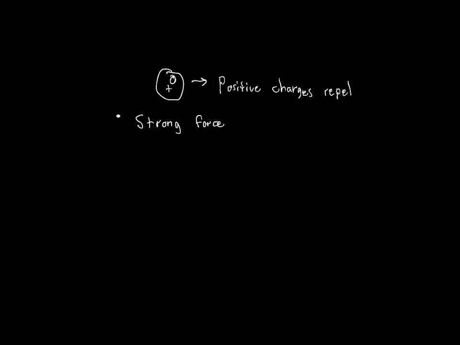And two more important points to make before we move on and discuss some radioactivity more specifically. First, inside the nucleus, we've got these protons and we've got these neutrons. And something that seems strange is positive charges hate other positive charges. Positive charges repel. So we want to have an idea of why the nucleus doesn't fly apart, because it's all these positive charges really close to each other. Now, the reason the protons are held together is something called the strong force. The strong force is responsible for holding the nucleus protons together.